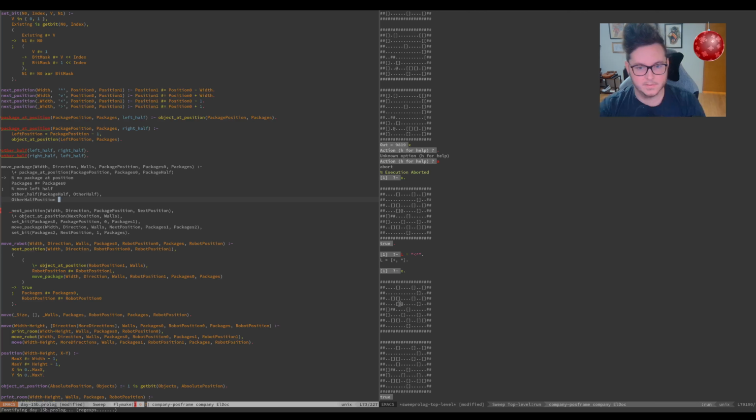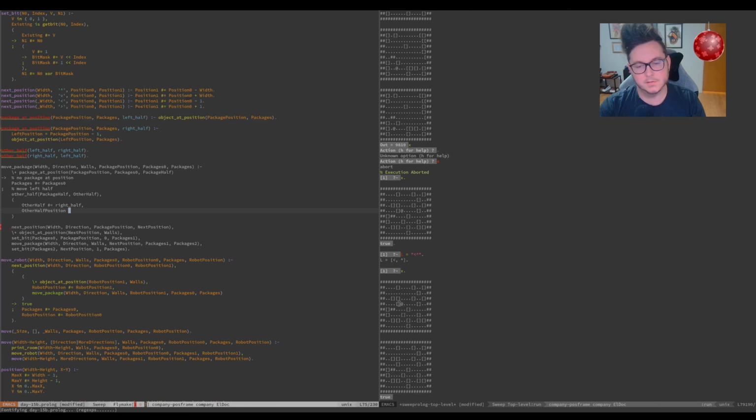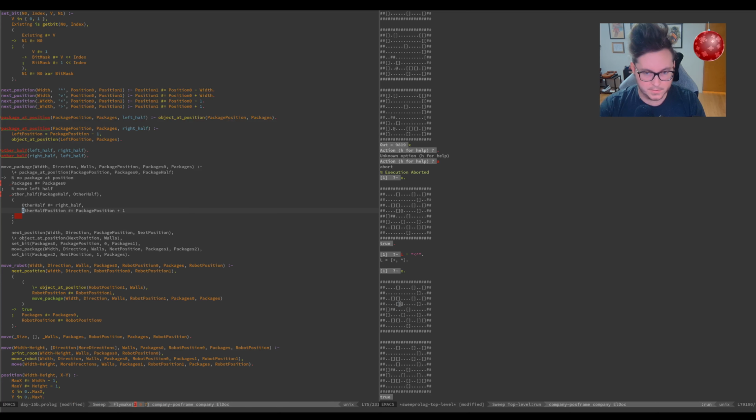So I think in this case we'll do a conditional: equals right half, then other half position is position plus 1. Otherwise, nope, that's not what I meant to do. I meant to do a cut, like an if-else type cut situation. Okay, so now we should know what the other half is, the position of the other half.